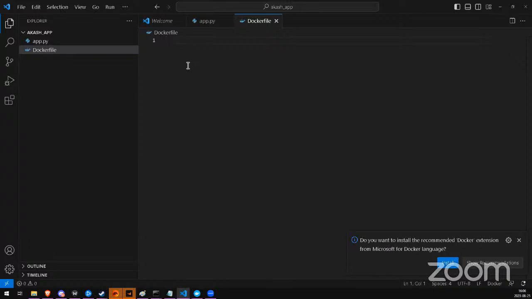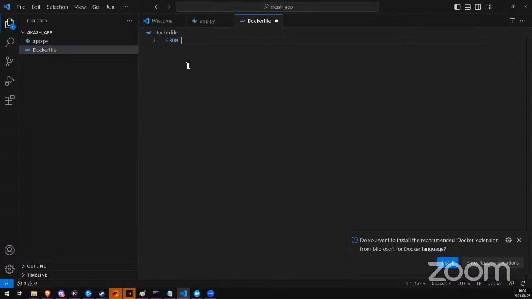This is not what they're actually called, but just to show you in simple layman terms. You start with the operating system that you want to use. Then you configure everything. So maybe you need to copy some files over. Maybe you need to run some commands. And then when it actually starts up, you want to run another command.